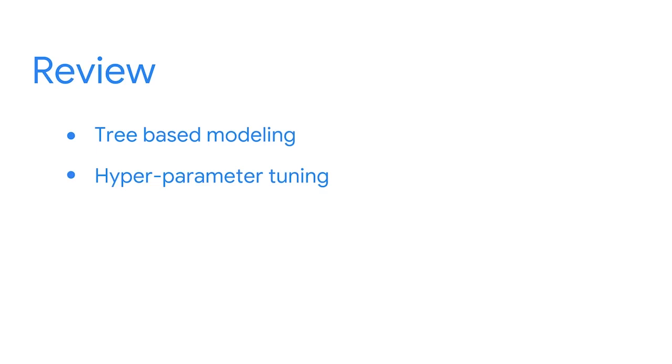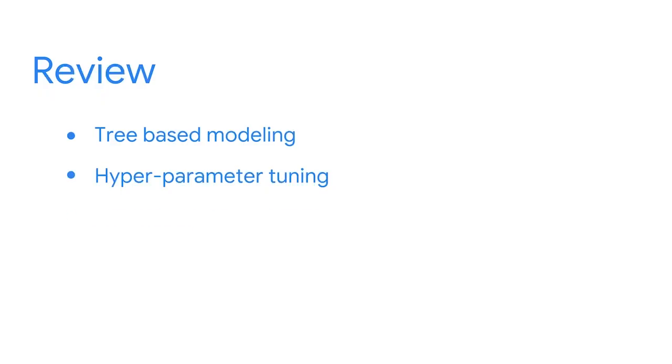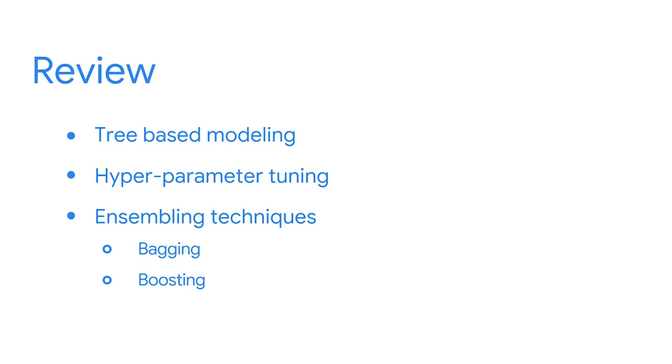Then, you considered hyperparameter tuning with decision trees. You learned about max depth and min samples leaf, understanding how changing these hyperparameters affect how the model is trained and in turn affect your model's performance. You then explored some more advanced tree-based modeling topics, such as ensemble learning. Two of these techniques in particular, bagging and boosting, enabled multiple decision trees to arrive at a model that works better than any one tree ever could.